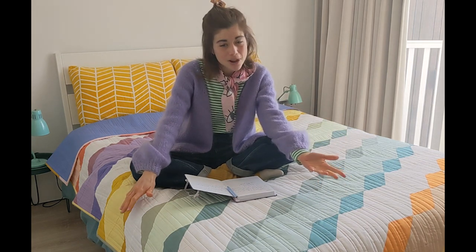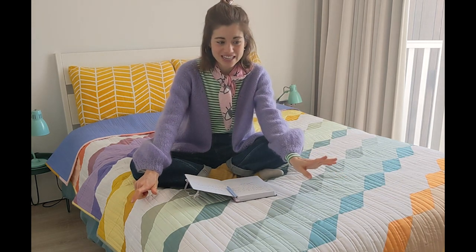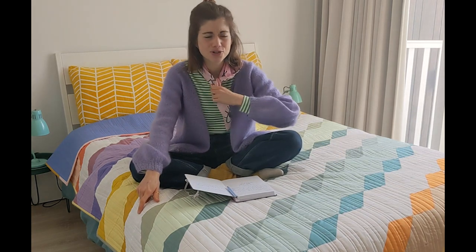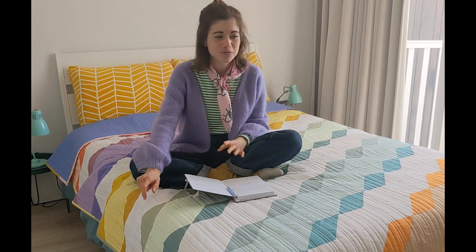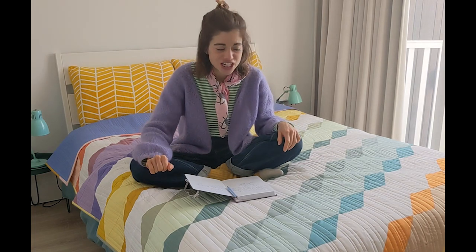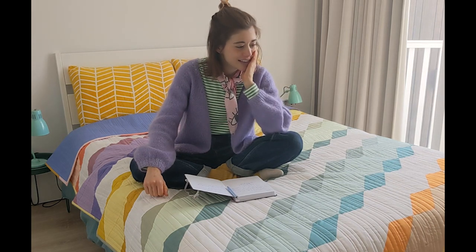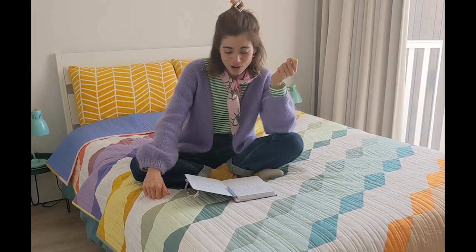When I first learned about long arm quilting machines I was like, I'm going to check how much they are because in the future when I have a bigger house I was dreaming of having one — doing my own quilts, maybe renting it out, quilting for other people. I had this whole big business plan in my head.